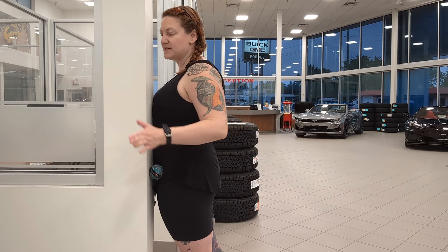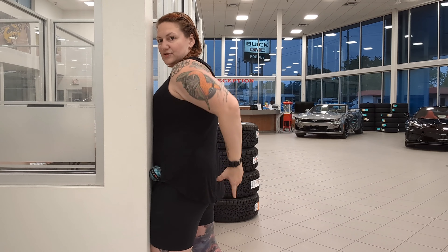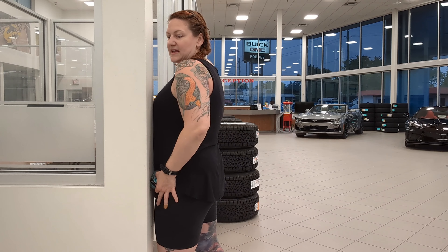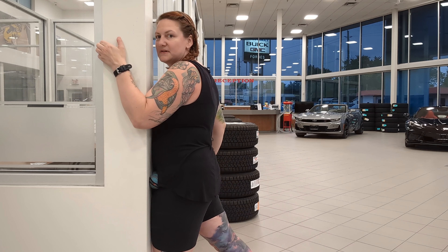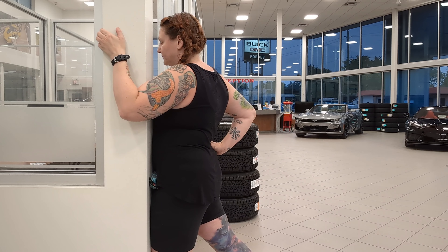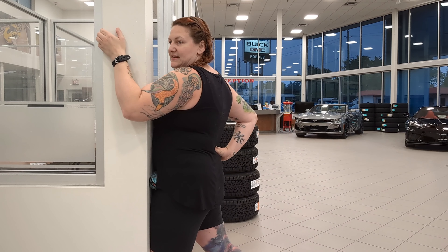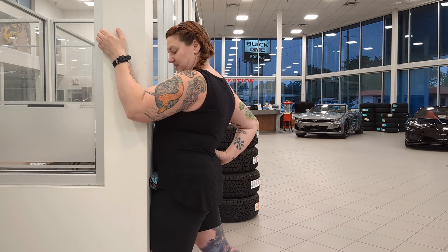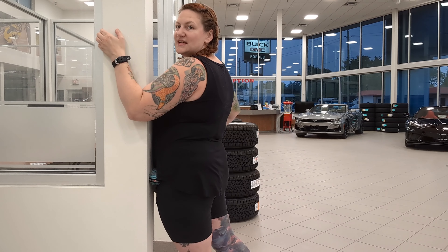As you can see, I'm really bowing my hips forward, turning and leaning into this door a little bit more — really pushing the whole front of my body into this pressure. With my other leg, I'm leaning it behind me, pushing into my toes to drive my torso forward. From here, straightening my leg, I roll up slightly; bending my knee down, pushing the front of my thigh into the wall. Pushing into the foot, standing up — keeping that tension even as you push forward, then bending your knee to come back down.